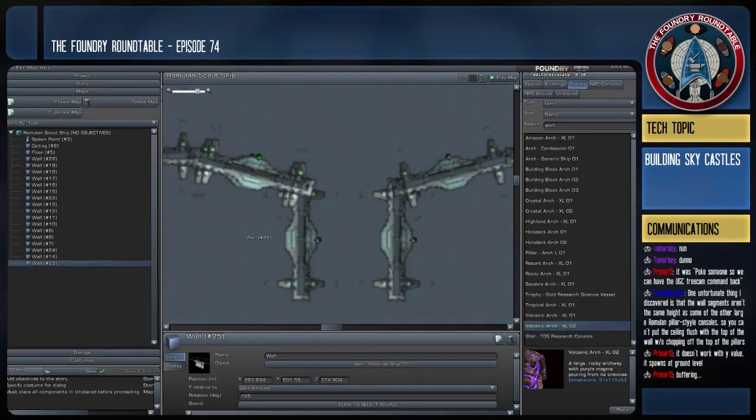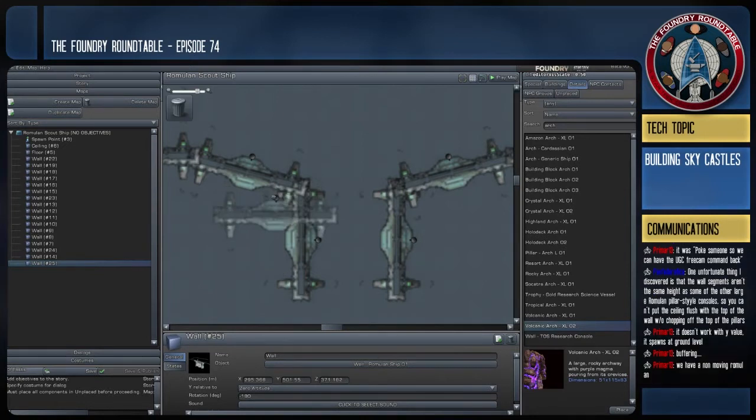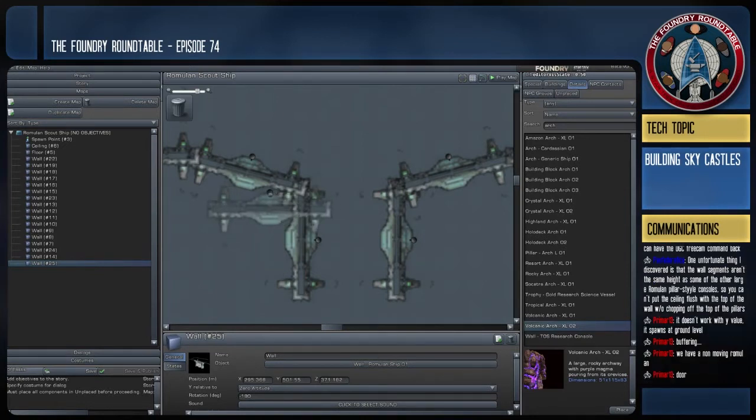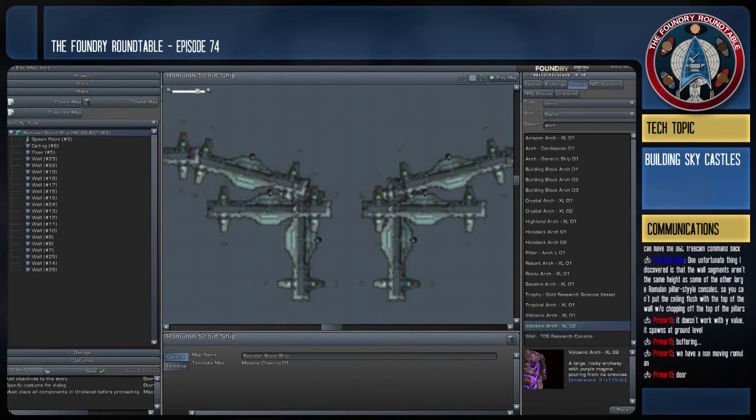Though something I might do is kind of a trick. Just kind of add a... And that'll just kind of give the illusion of an archway.